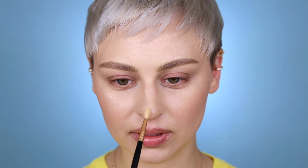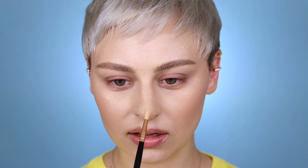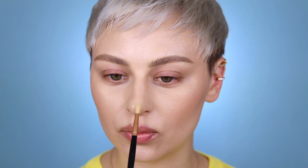But I try to minimize the attention to this area as much as possible. So when I highlight my nose, I also really like to make the tip look a little bit more cut. I've already done that. You can kind of see where the light is hitting. I like to place it maybe just a teeny bit above that, just a teeny bit. And I don't like to bring it out a lot because it can make the end of my nose look even wider, and I'm not trying to do that. So I just wiped off my brush to remove a little bit of product, and I'm just going to diffuse that a little. Placing it up kind of forces the light to shine there, so I'm creating the illusion that the tip of my nose is a little bit higher.